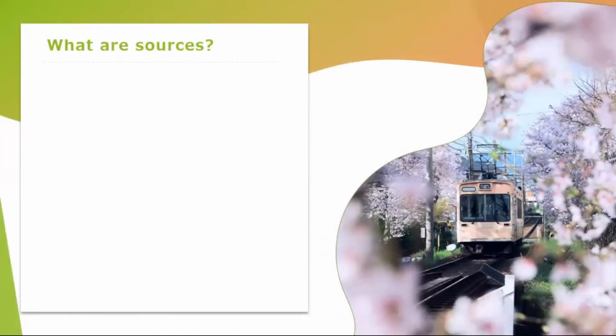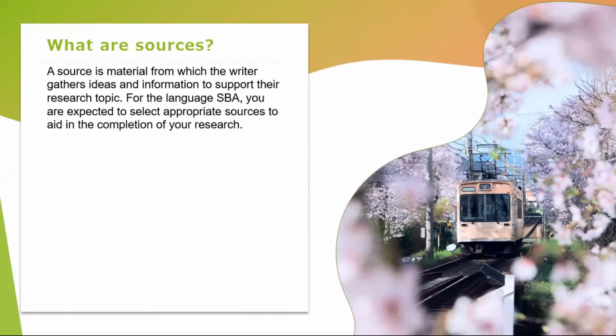The question is, what are sources? For us to be able to select our sources or different artifacts for English Language SBA, we must understand what sources are. Now, a source is a material from which the writer gathers information and ideas to support their research topic, whatever their topic might be.